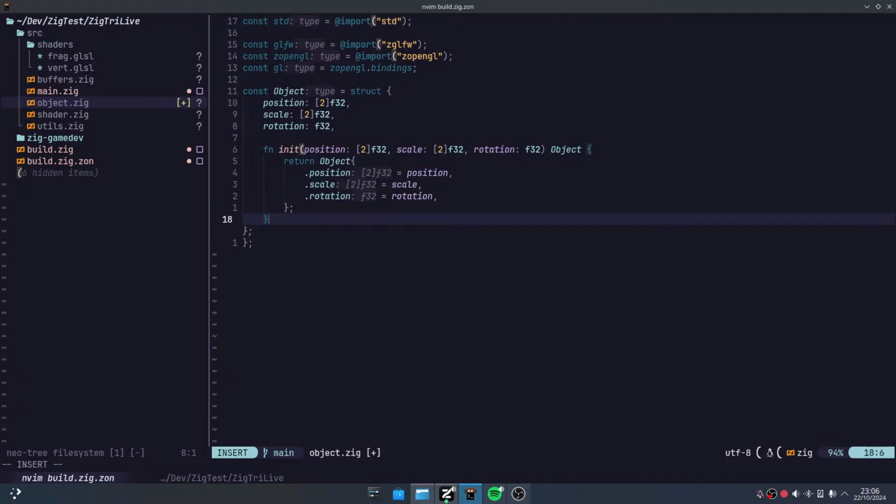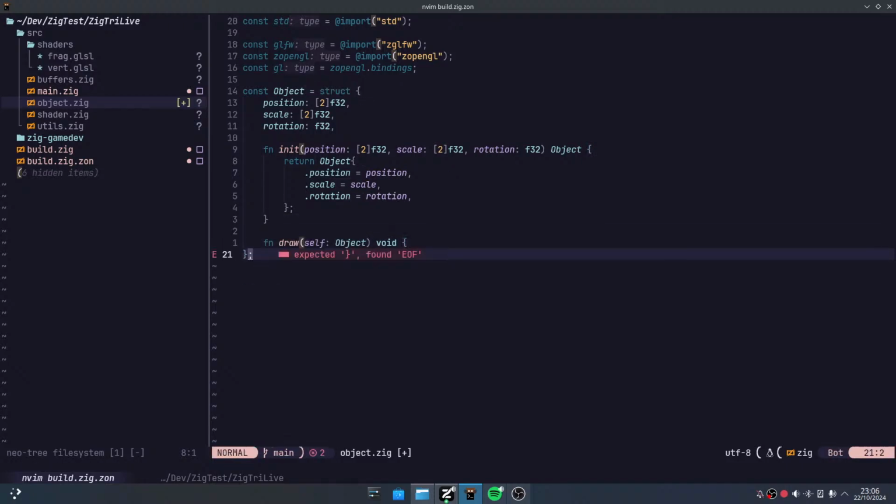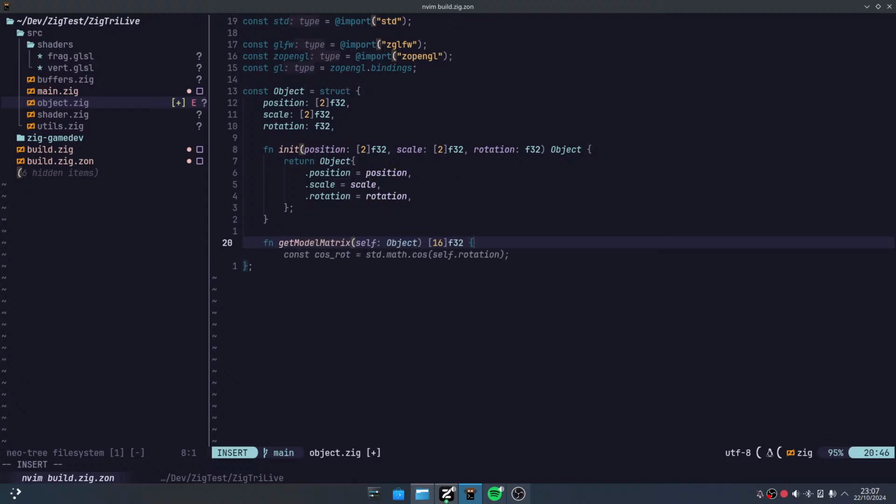Initiator. From what I gather, structs are sort of like C structs, but slightly more object orientated, but not much. Which actually is quite refreshing. Get model matrix.